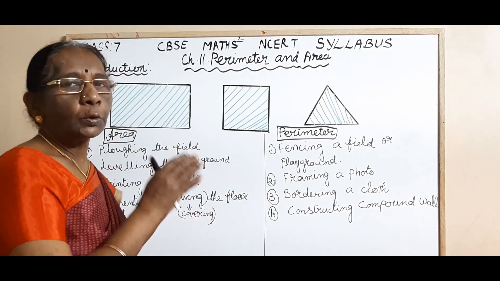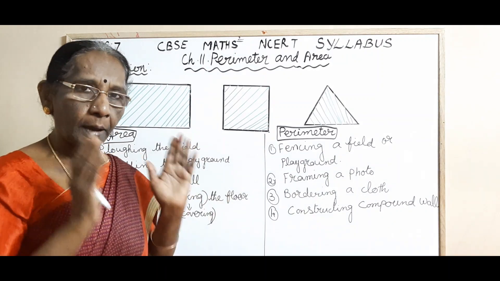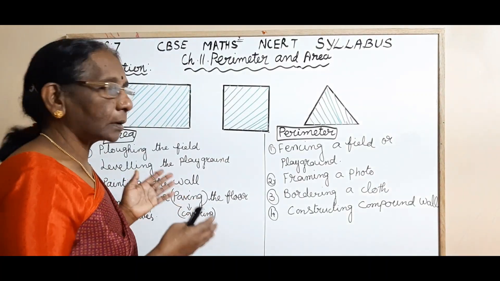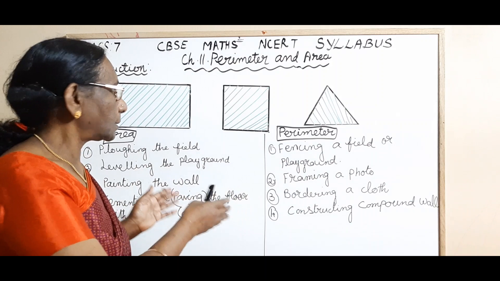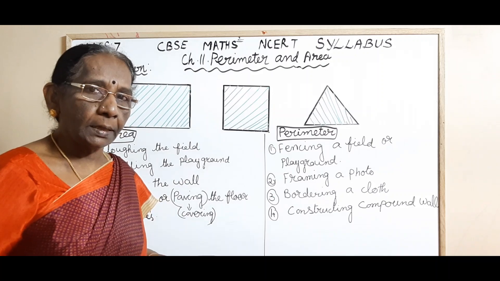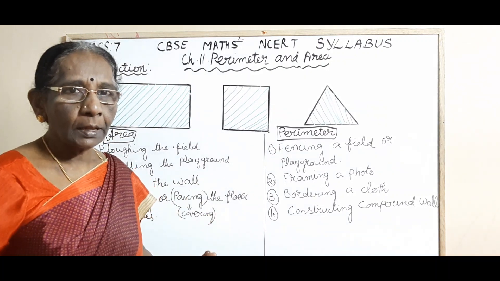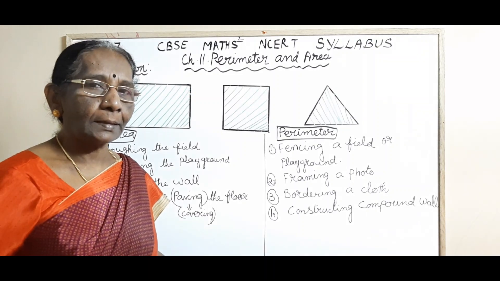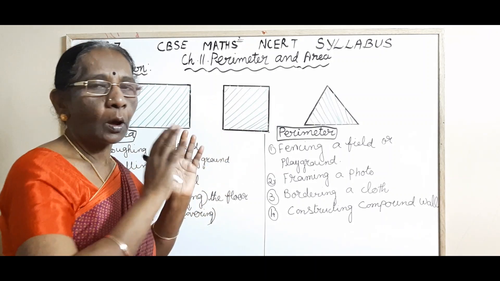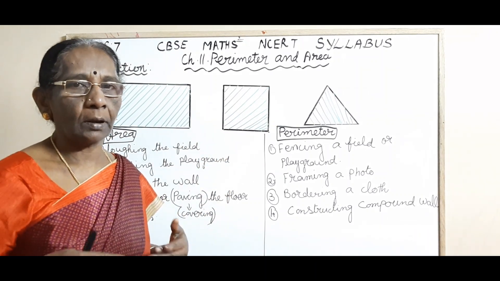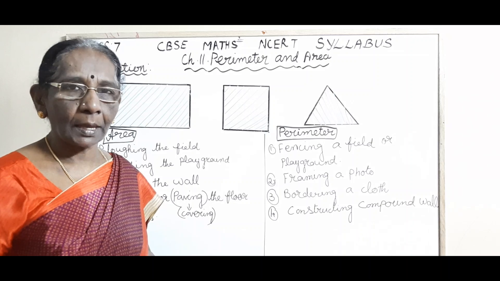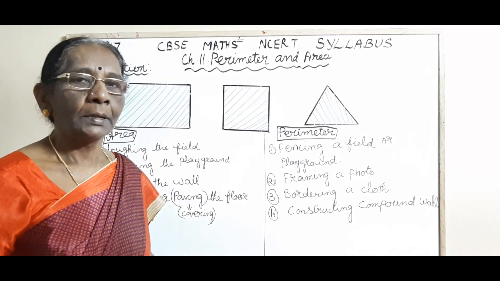So, these measures are needed to avoid wastage — wastage of money and wastage of time. I think you might have got a clear idea of these two measures, area and perimeter, and why we need them. In the next session, we will discuss how to calculate these measures — the formula, the shortest method — everything we will discuss in the next session. Thank you, children. Take care of your health. Be safe. God bless you all.